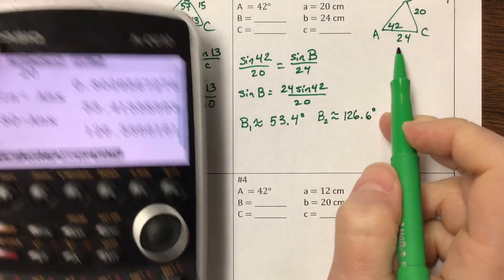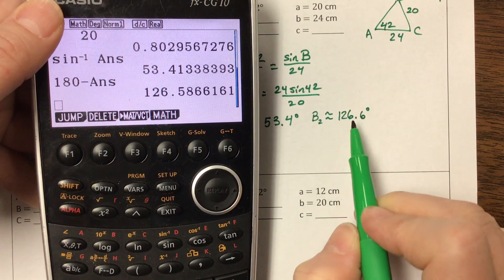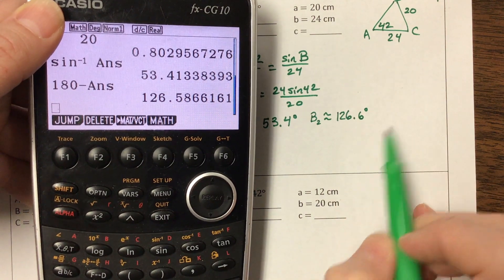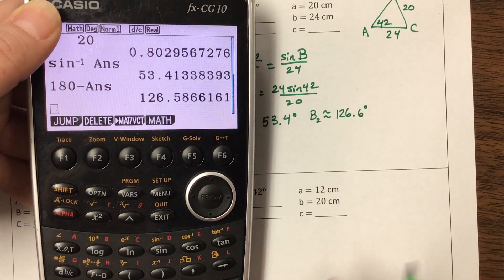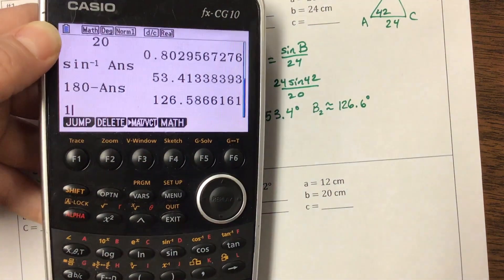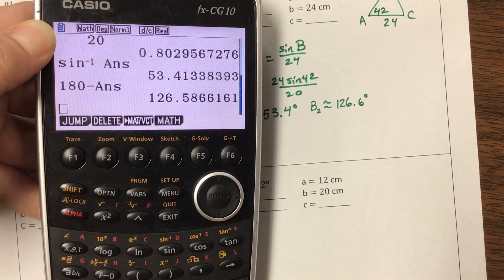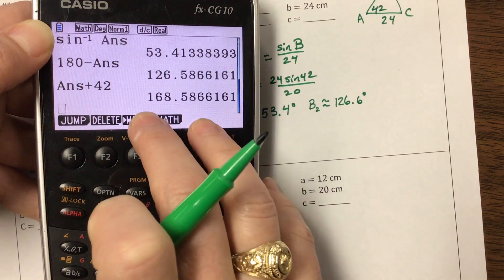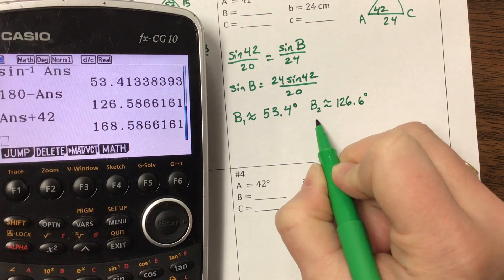Okay, and that is possible, we can. And I can always verify if I find the second, and I'm not sure, find the second angle, I'm not sure it really gives me a second triangle. I need to make sure that the angle that I already have, plus this angle, still leaves room for a third angle, so that I actually have a triangle, because I have to add up to 180. So I can say, well, let's see, that answer plus the 42 that was already there, that is still smaller than 180. Okay, so that lets us know that there is room for an angle C.